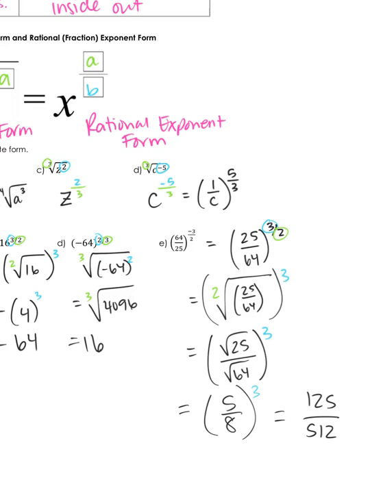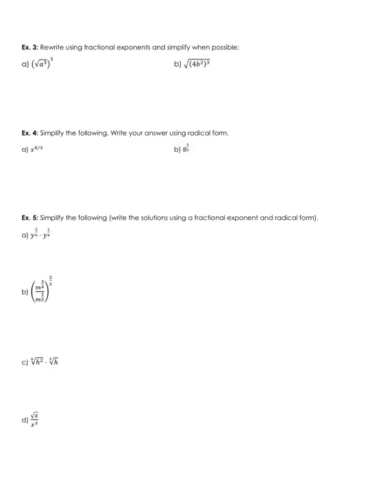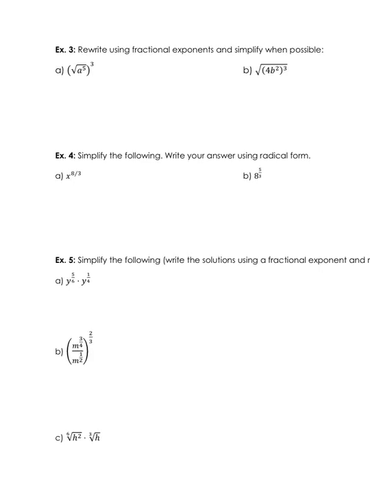Right, the last page is just some examples. So I'm going to do technically the odds, but I'll have the answer key for you for the evens. And by odds, I mean A and C, and then you'll have B and D available in the answer key. All right, so for 3, we want to write using fractional exponents.